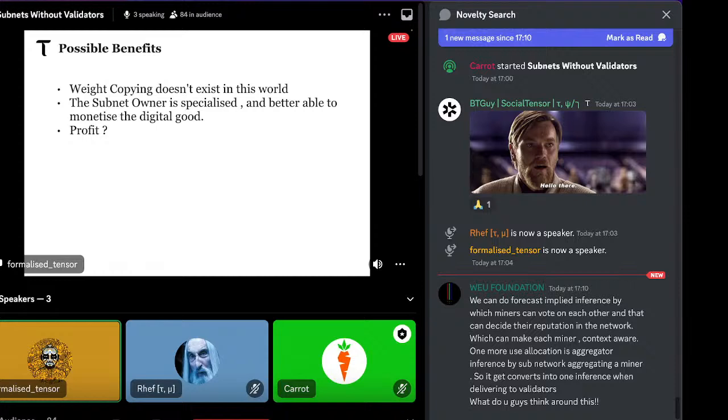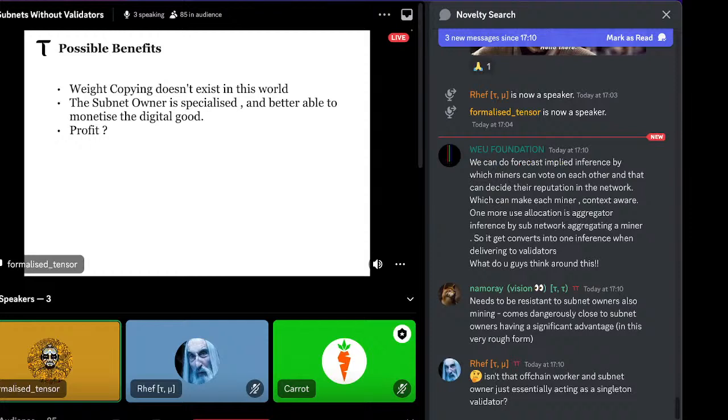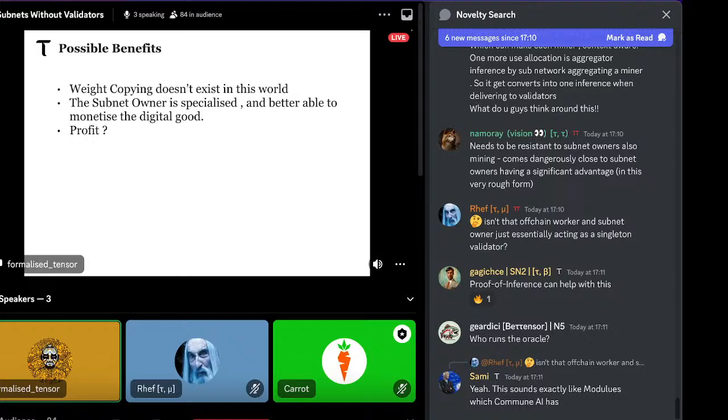Well, there's only one ground truth, so there's not multiple things. So we don't have validators. And more importantly, one problem I see with the current system is that it's hard to ask people to validate 1,000 networks, and also ask them to be in charge of monetizing a digital good. I love what people like Corsair and Tasks are doing, but it's really hard for someone to specialize in 46 different subnets and be able to buy that, collect their bandwidths and produce the good.